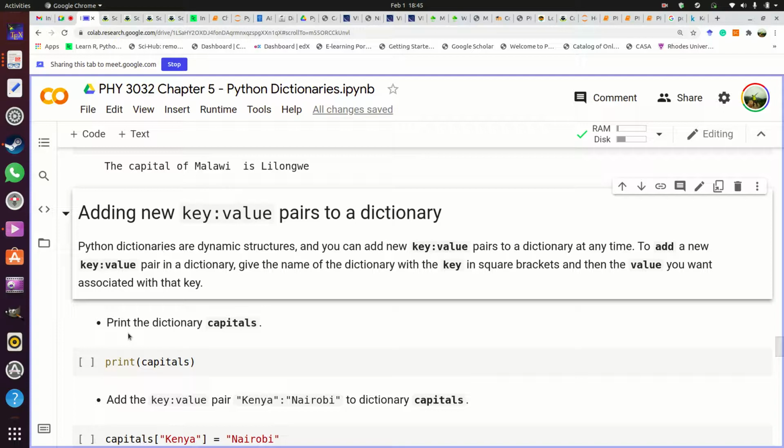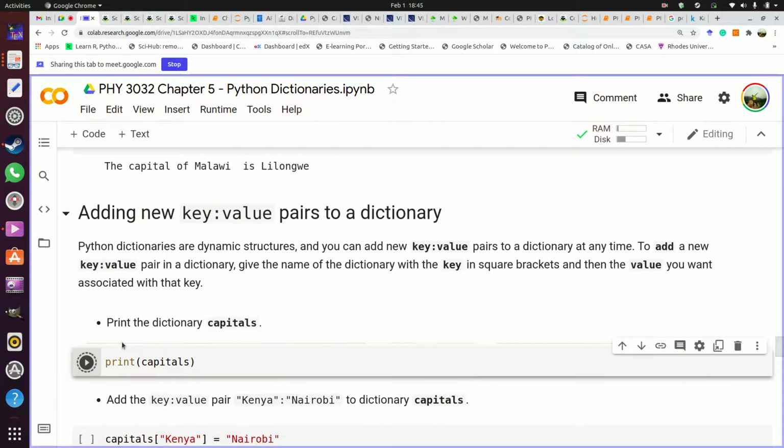So you can't add a key value pair which already exists to a dictionary. Nothing is going to happen. The only thing you can do is add a new key value pair, one which does not exist in the dictionary. Is this clear? Yes. You can't add an already existing key value pair.